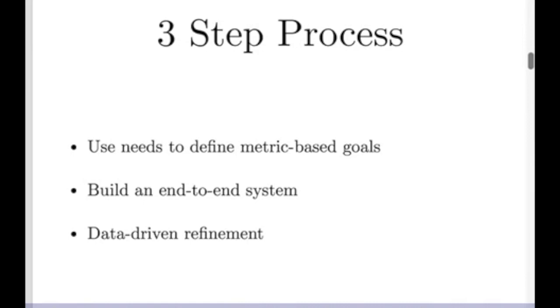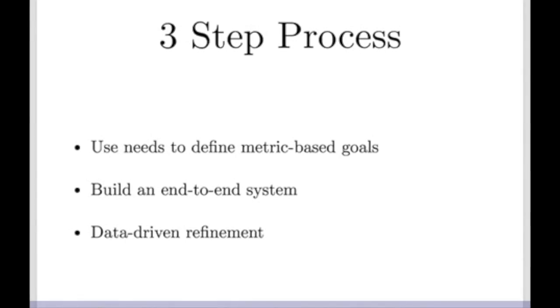Once you have the end-to-end system in place, you begin step 3, data-driven refinement. In step 3, you measure different properties of your system. You figure out which aspects of it are working well and which aspects are working poorly. And you use these data-driven metrics to improve the parts that are working poorly. After you have improved your system with this data-driven refinement process, you might end up with something that's complex at the end, but it won't be over-engineered. It will be engineered to be just as complex as you need to solve the task.